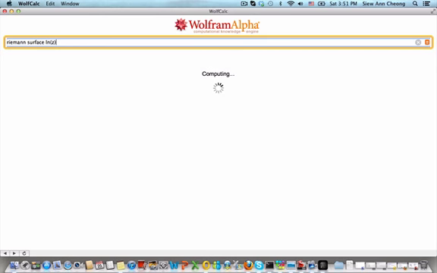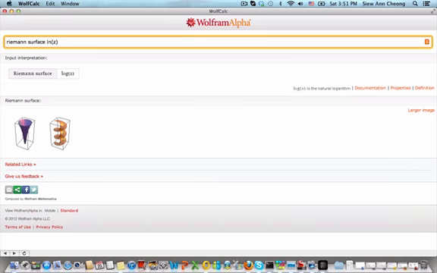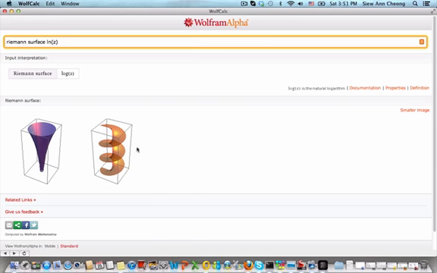Hit enter, and then your local Wolfram Alpha client will communicate with the server in Wolfram and return these Riemann surfaces. They look kind of small, so let me make them larger. Now they're larger, but not that much larger.